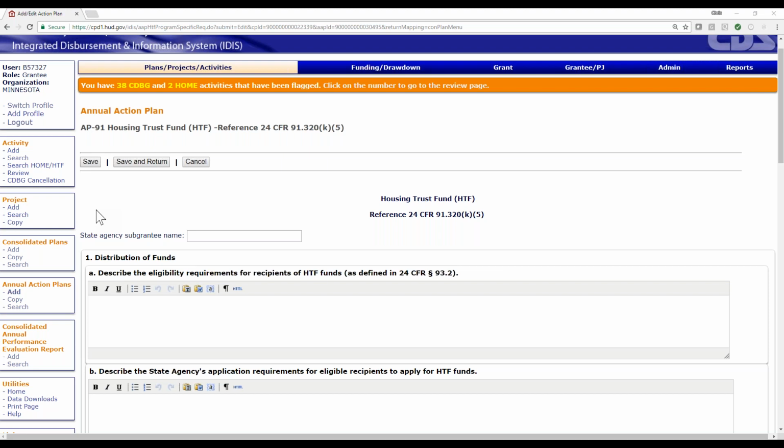For those of you who added HTF in the amendments in 2016 or in your 2017 consolidated plan as an other funding source, when you do add or copy your action plan, HTF will automatically be included as one of the programs in that action plan.